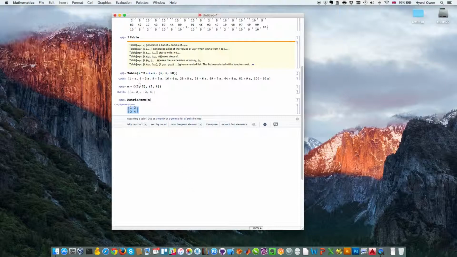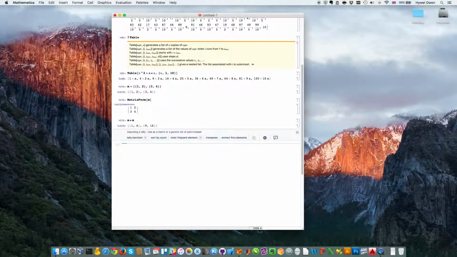Now notice that M is the list on which we will do operations. This is the variable we will do operations on, whereas the matrix form of that is merely for display. We can't do operations which are sensible using the matrix form of M. So if I wish to calculate M times M, you can see that it's multiplied each and every element of M with its corresponding element in the other matrix. So this is not a matrix multiplication.